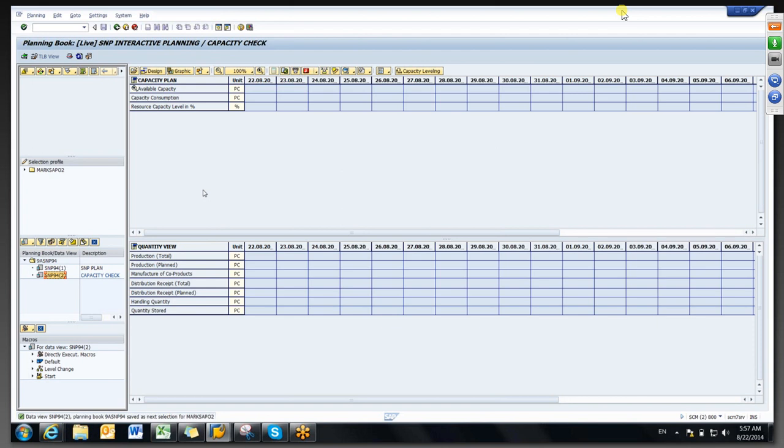So if a resource is assigned with 5 products, then for all 5 products' demand, if you generate orders, how much do those orders occupy of a resource, because a resource will have a capacity. It may be 100 hours per day, 25 hours per day, depending on the resource.